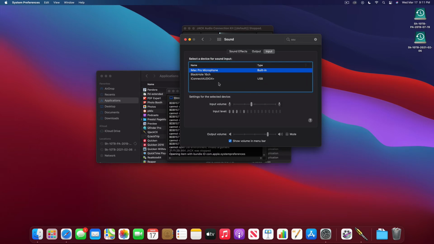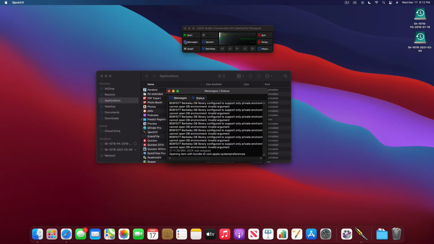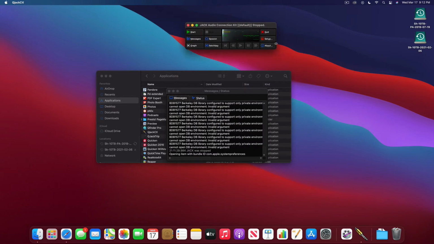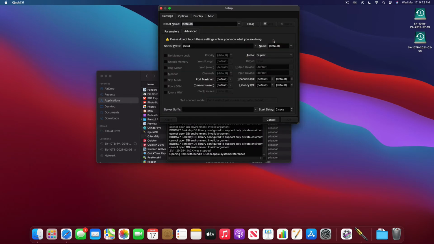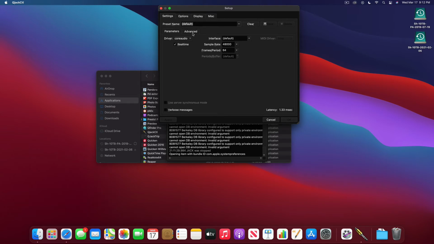So the iConnect Audio 4 is what I usually use. It's a better quality thing. And so I have iMac Pro speakers out, and I have iMac microphone in. So this is just a plain vanilla Apple hardware scenario. And the reason it should find that is because the choice is that under, no, it's over here. So the choice of interface is default. Here I could force a choice. I could pick the built-in speaker.